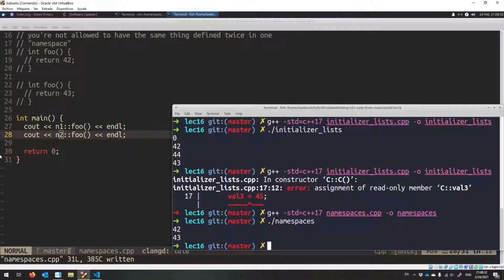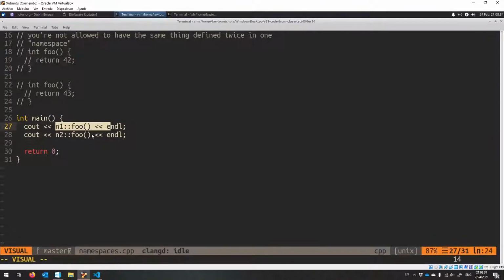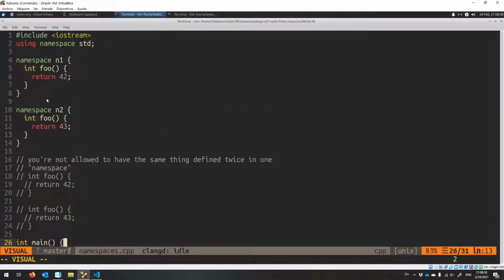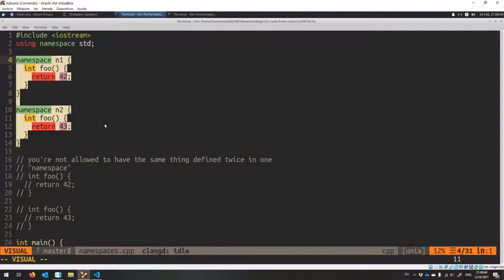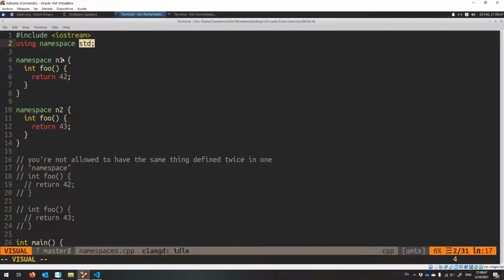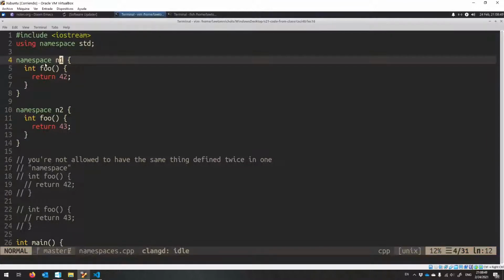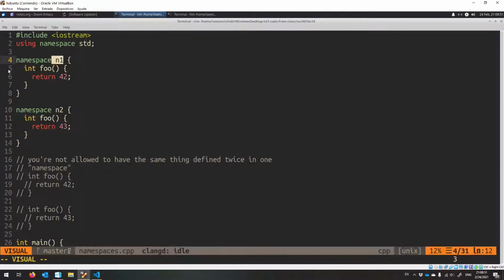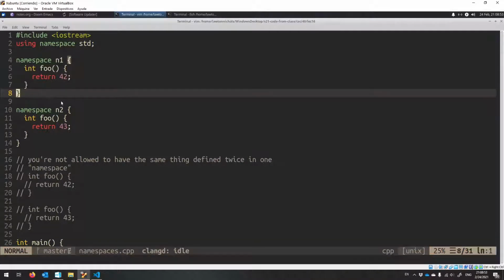There they go. So you're probably never going to need to make your own namespaces. Classes will do it for you. But I want to show you where they're coming from. It's essentially this. That's essentially what's going on here. And this is how the standard namespace was made. Everything that's defined inside of the standard namespace, it just has a namespace std, and then everything's up in here. That's how they're doing it.